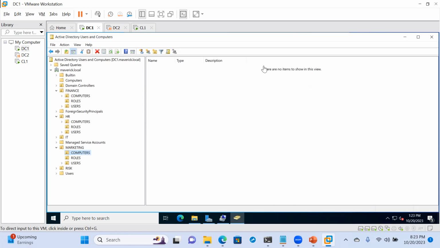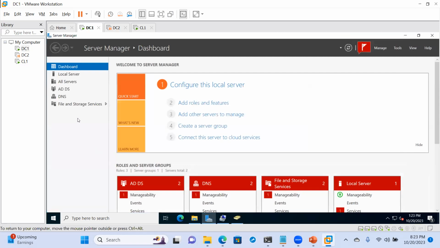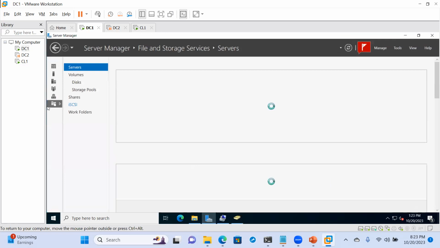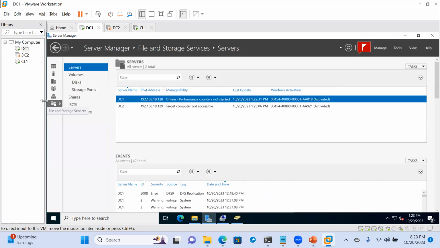So when you come to the Server Manager, we could have actually also done all the sharing from here under the File and Storage Services. Are we okay? We could have done the sharing from here. So you see, we have volumes, we have disk, we have storage, and then we have shares.